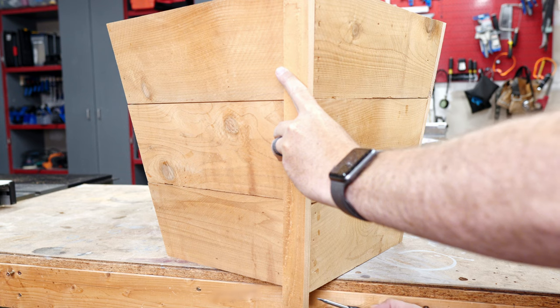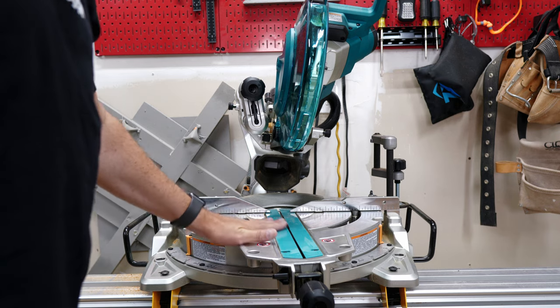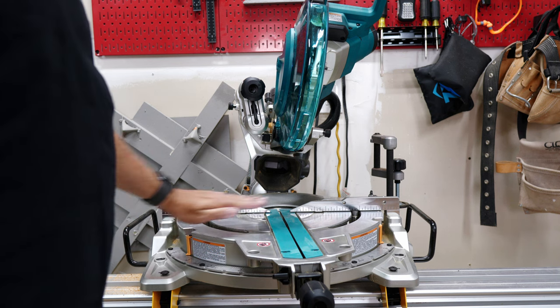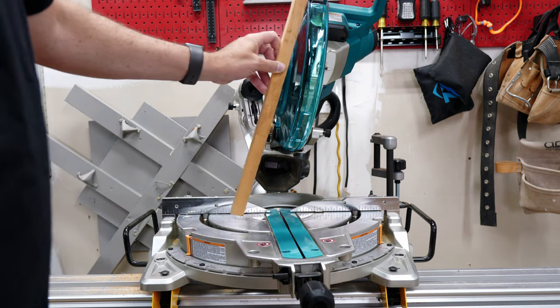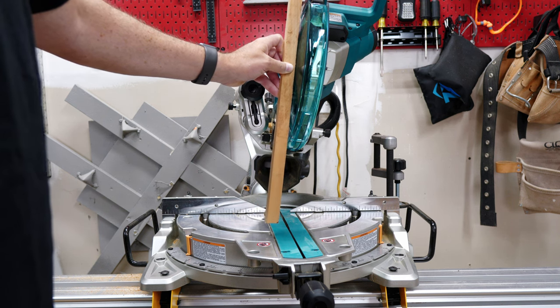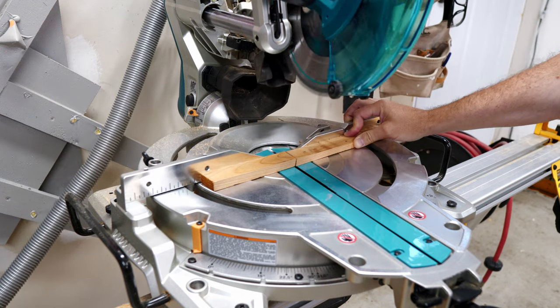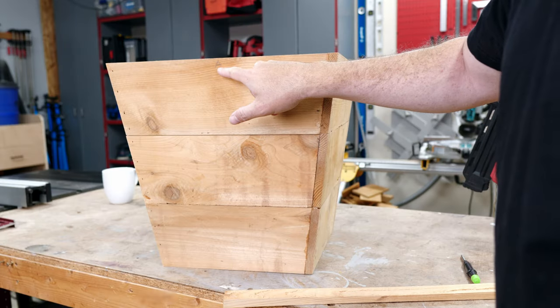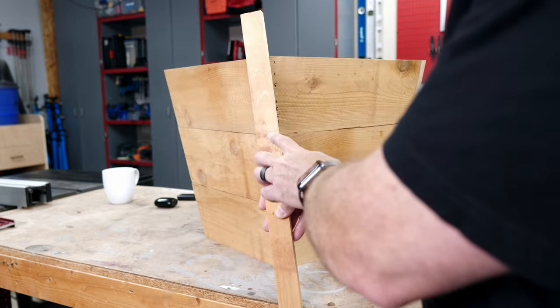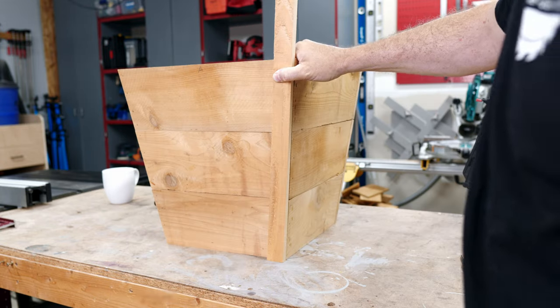I line the piece up with the side of the planter and mark the bottom — this will help with my miter saw setup. A compound cut is required on the stiles and is made up of a miter cut, which is adjusted by changing the base angle, and a bevel cut, which is made by adjusting the angle of the actual blade. I cut the bottom edge of the four right stiles and label each side of the planter A through D, noting the side and top of the stile as these angles can start to get confusing.